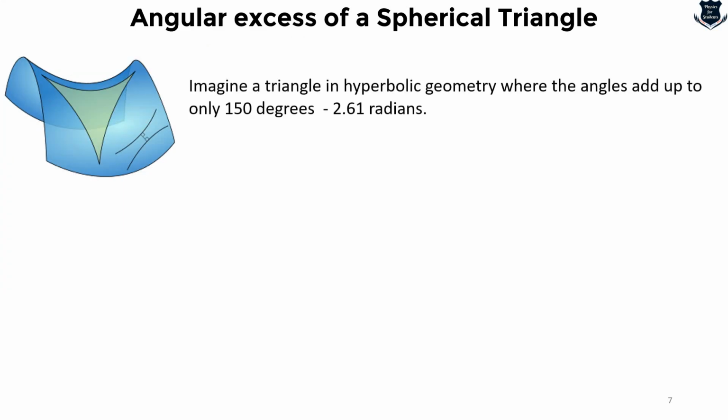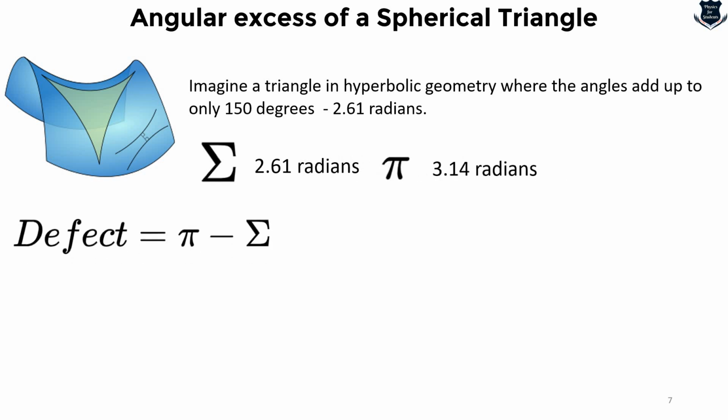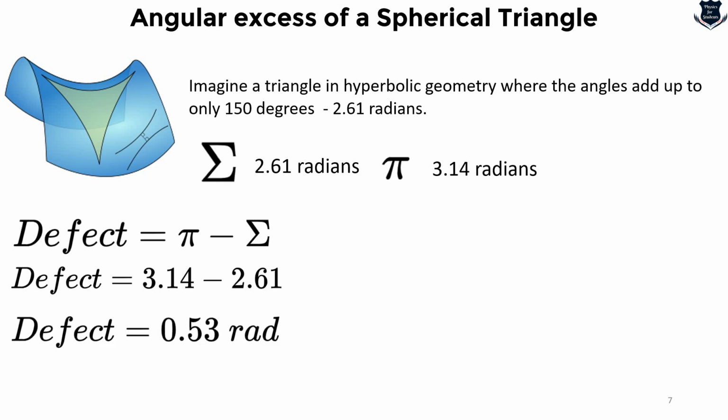Now if I take this kind of surface, I am going to explain that. Imagine that this is a hyperbolic saddle surface, so it's a hyperbolic geometry where the angles, say for example, add up to 2.61 or 2.62 radians. So we will take this one and we will try to find the defect. Defect means which is less. Obviously in hyperbolic geometry it would be less. So it would be 3.14 minus 2.62, which would be approximately 0.52 or 0.53 radians, which will be 30.36 or 31 point something degrees. I've just made an approximation.